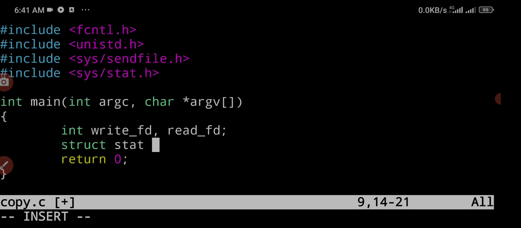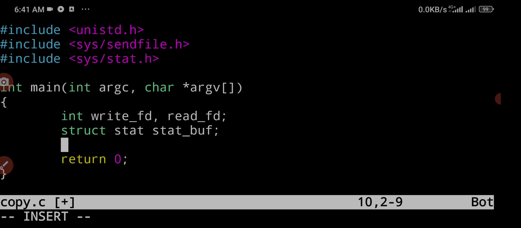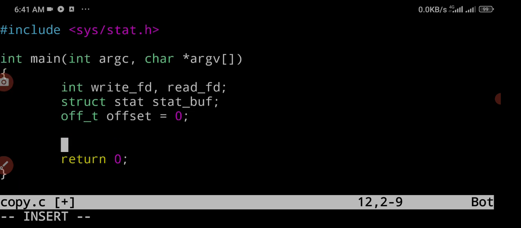The struct stat, I will call it stat_buff, semicolon, so that we can have access to the file control of the stat structure. Next, we'll create an offset type, and we give the identifier called offset. Sorry, that spelling is wrong. Call it offset. I will say offset is equal to 0 semicolon.